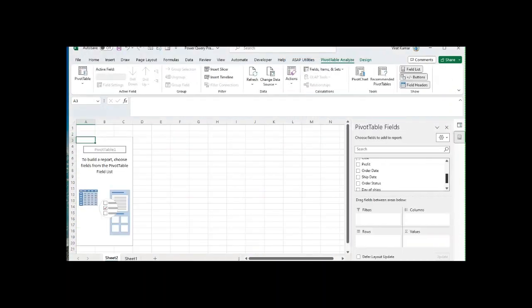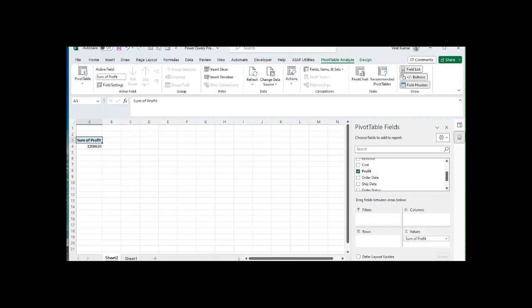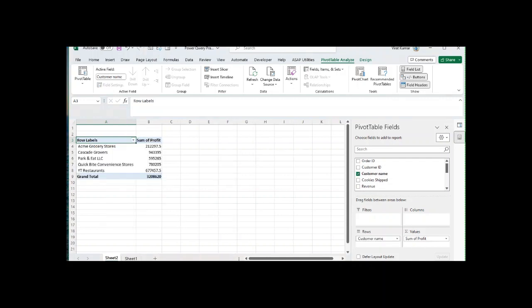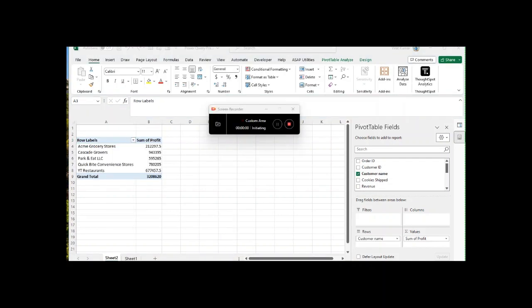So all options are here. If you want to analyze, for example, the profit, just drag it into values. If you want customer ID or customer name, just select it in rows. So you can see the result per customer name.